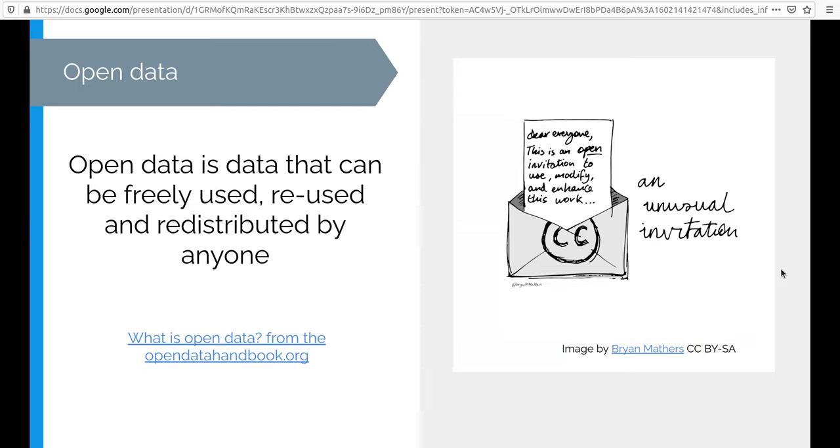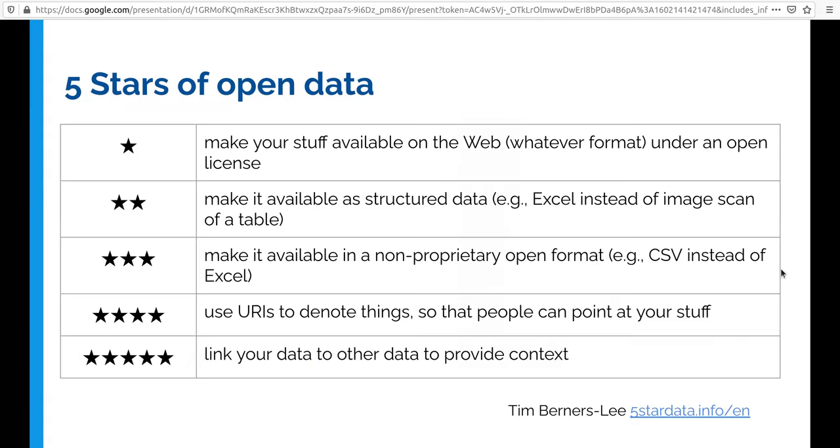The concept of open data is actually nothing new. Since the internet started, there are some guidelines that people should be following that Tim Berners-Lee put together, trying to make it a very simple step-by-step process to make your data open as much as possible. So the first thing is, whatever you want to share, you can put it online in whatever format you have, but under an open license. Alex just mentioned there are different kinds of licenses depending on if you have code or text. In this case, I'm using Creative Commons for the license.